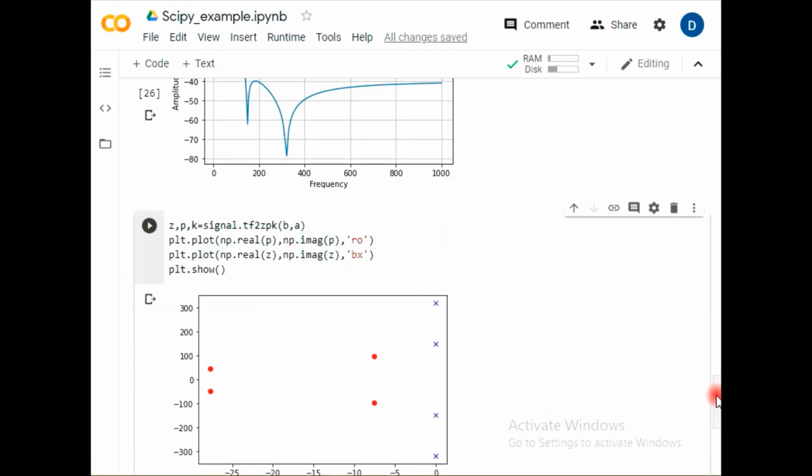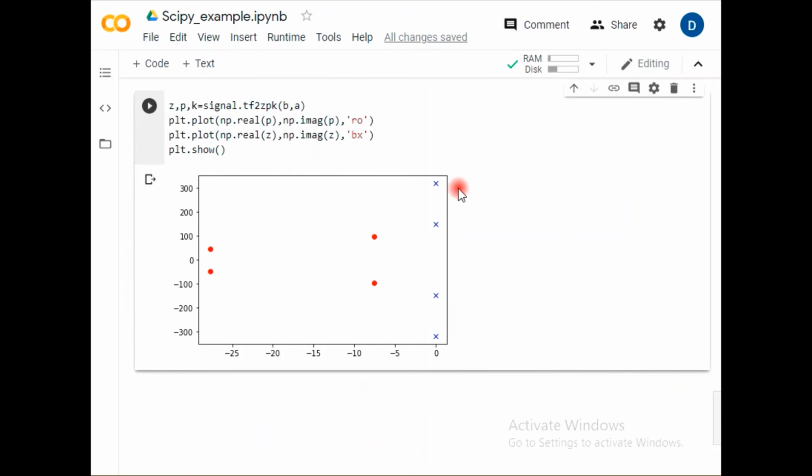Wow, that's so nice. So now easily all the zeros and all the poles are represented here. If you see here, the zeros are represented with the help of this cross that is shown here. You can change it anytime in your way. And we have here basically the poles. So how simple and how easy it is with the help of this Scipy library.